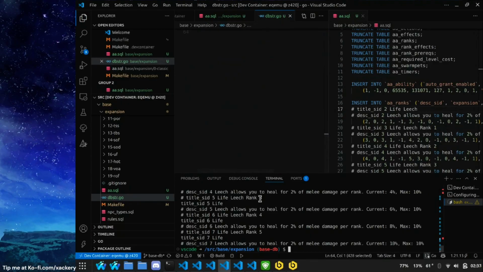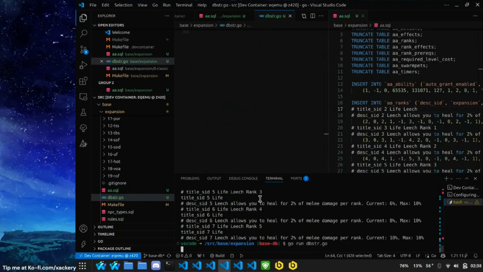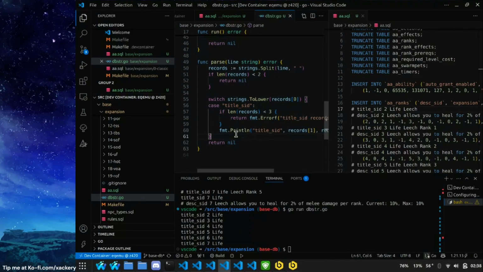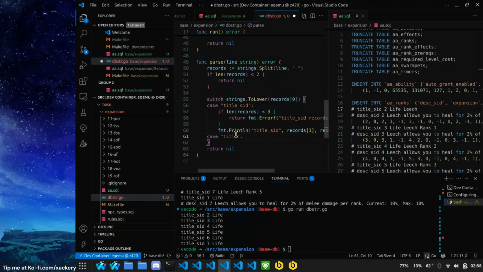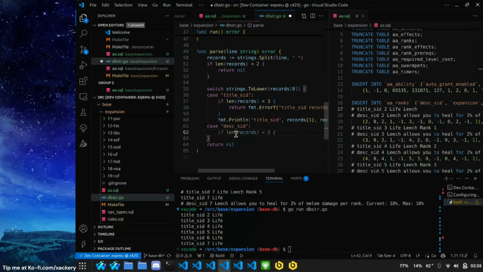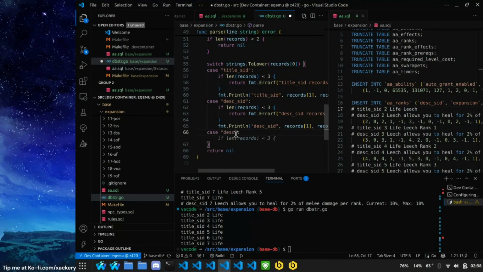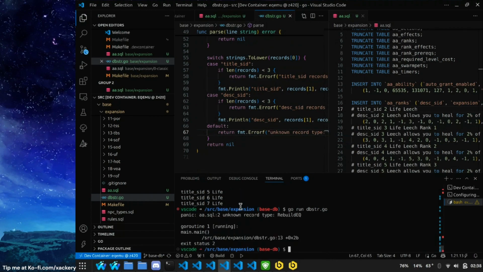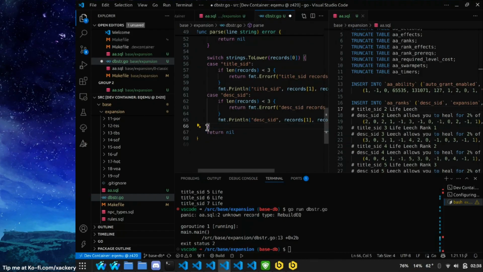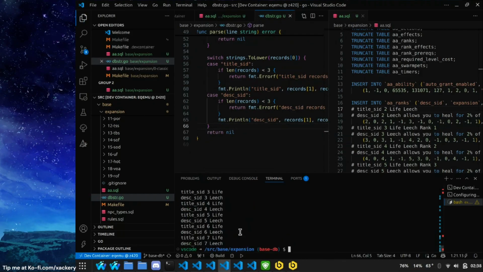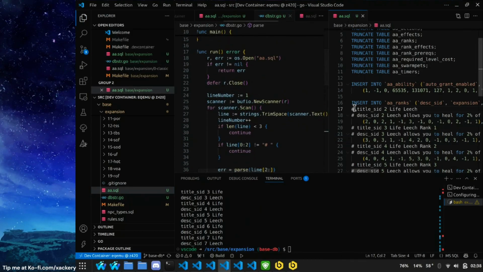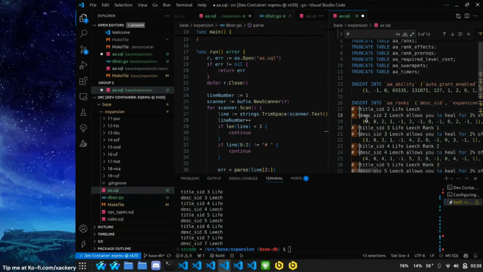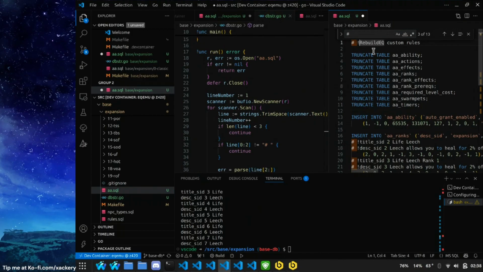Now we have a parser. And it now understands, here's title SID. And if it's a description SID, it's going to basically be the same code. Just like that. You can probably ignore this, there's not going to be a default failure like that. We could also leverage a pattern like an exclamation mark as a parse element.